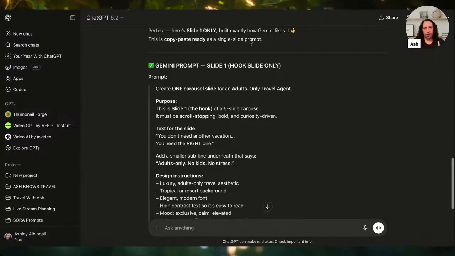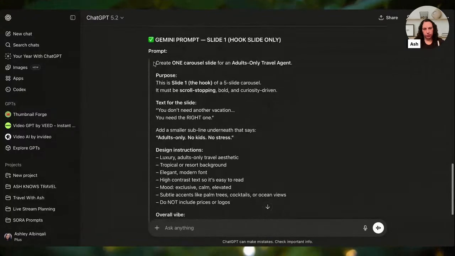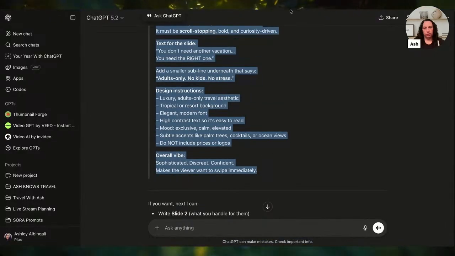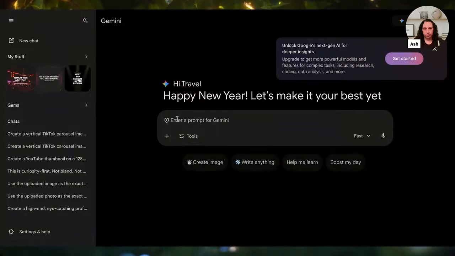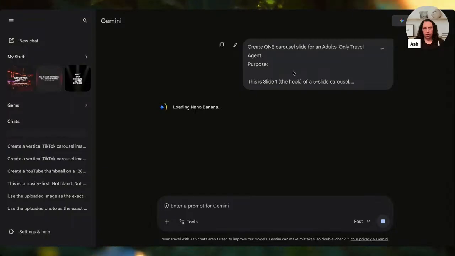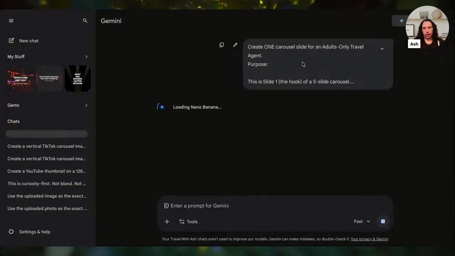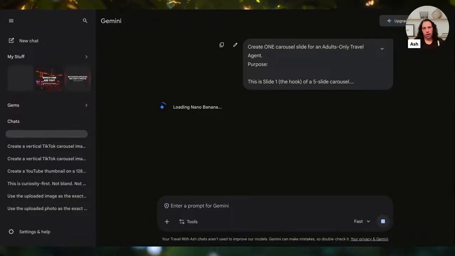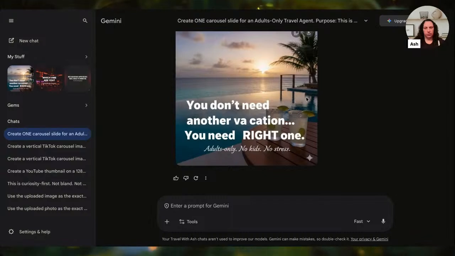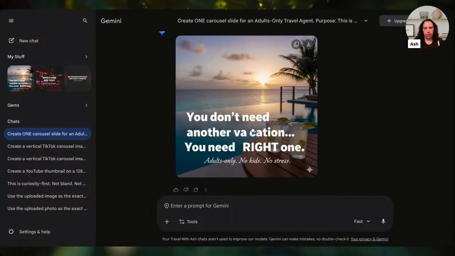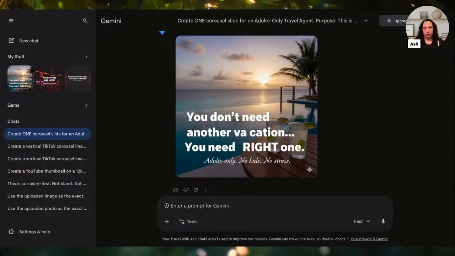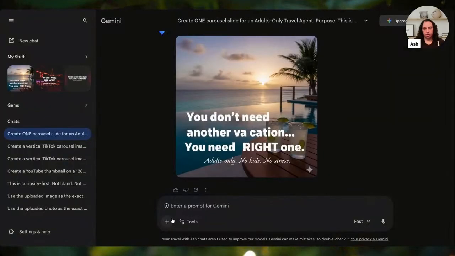Okay. Now let's see. Here we are. Create one carousel. Do not include logos. Sure. All right, cool. So let's go to Gemini and let it build. I don't have the paid version of Gemini, or like Sora doesn't really have a paid version. But I do have a paid version of ChatGPT, but it doesn't really make a difference for me. Okay, here it is. See how it spelled the word wrong? So I'm going to put it back in there. Stop playing with me. Hey, not Siri. Go away, Siri. Come here.